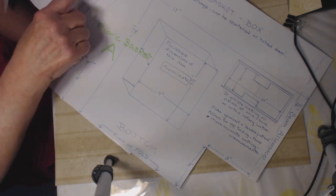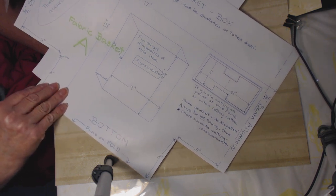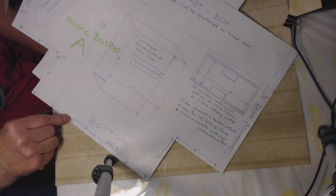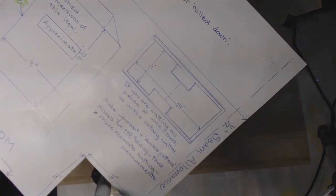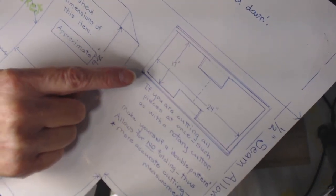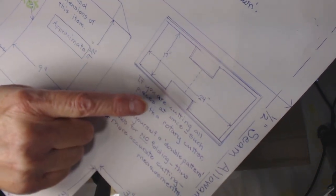So what I did was I figured out my pattern, and then I figured out, regardless whether it was folded or laid flat, what I needed was a piece of fabric, and you can see right here, I needed, for this basket, a piece of fabric that was at least 17 by 24 inches.